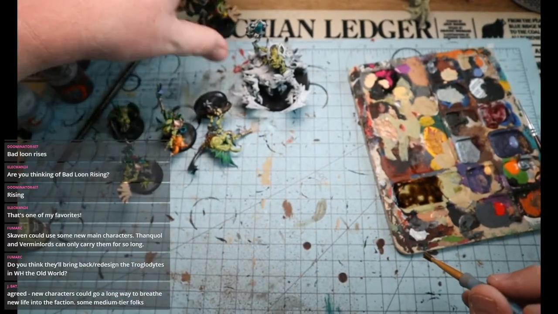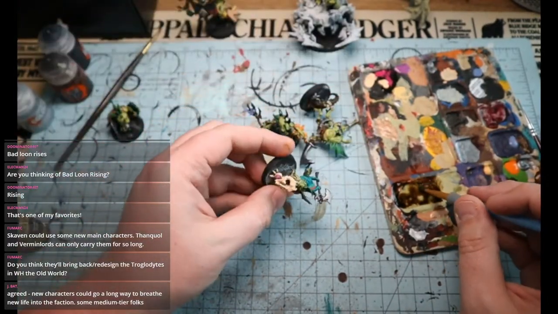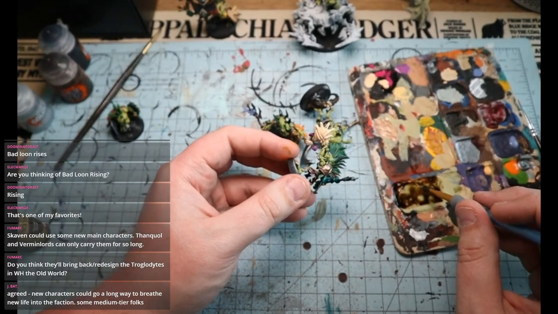Okay, we're just gonna... This guy was my test model. He's already done, so I just got these three other nerds. Agreed. New characters could go a long way to breathe new life into the faction.